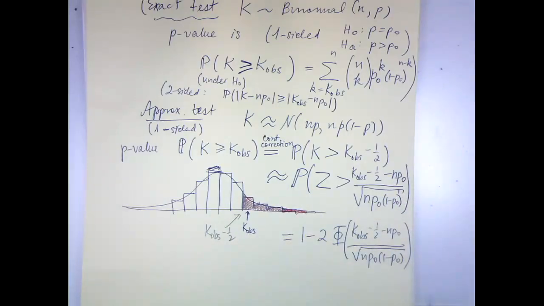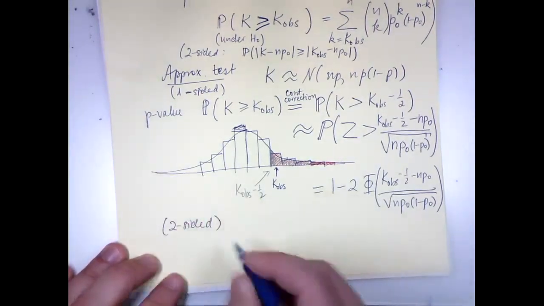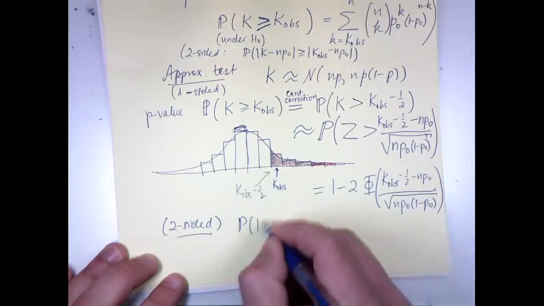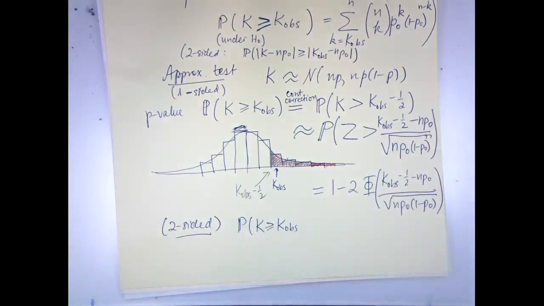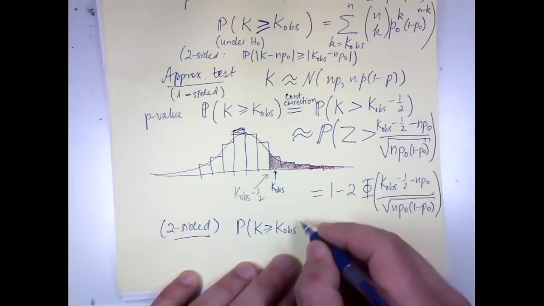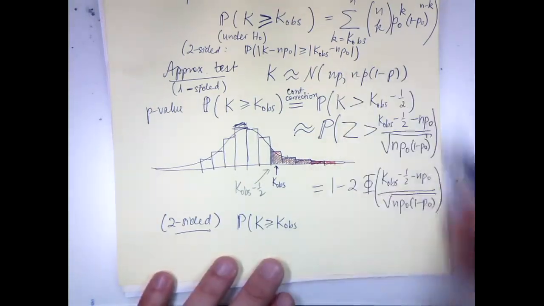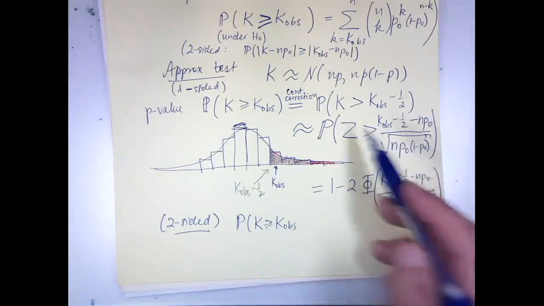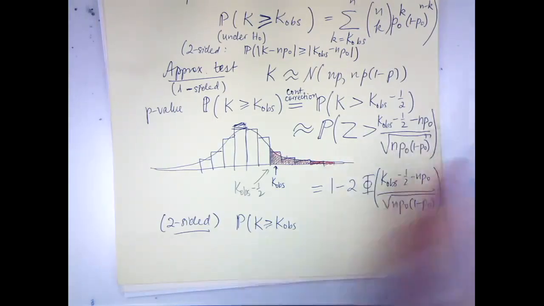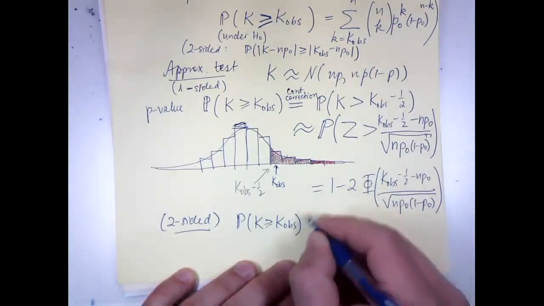It can improve your result. So now let's just do the two-sided in the same context. It is still the probability that K is greater than or equal to K observed. It sort of depends whether you want to do the continuity correction or not. It's a bit harder to do the continuity correction, because if the mean np0 is either an integer or half of an integer, then the continuity correction works just the same. If it's not half of an integer, then you have to do it separately on the left and right-hand intervals. So I'll just give you the approximation.